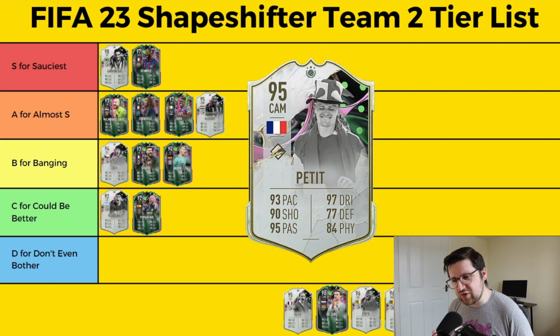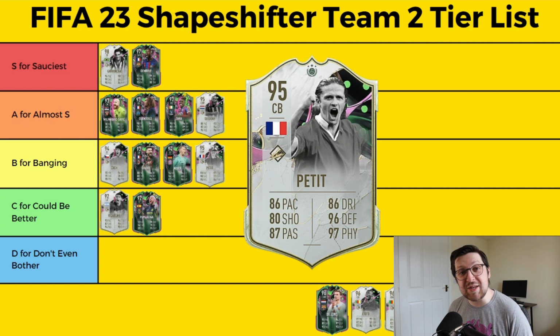So as good as it is, and I'm sure he will play good in game, I just think there's just so many better players for wherever you play him. So for me, it's obviously going to be solid just because of how high the stats are. So I think this card just basically belongs in the B tier, this one. Next up, we have the centre-back version of Petite.